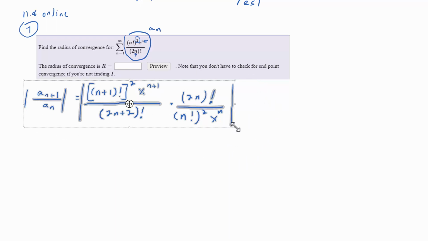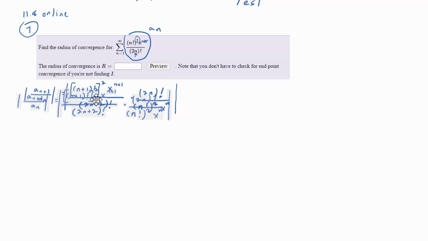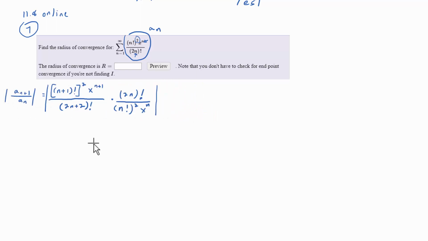Okay. So, try to save some space there. Okay. So now let's simplify. It's really important to simplify well here. I'm going to go ahead and just reorganize for now. If I have (n+1) factorial here, I'm going to put the n factorial right underneath it, and they're both squared, by the way. And then I will simplify. So I didn't do anything to those guys. I just rearranged the multiplication down in the denominator.